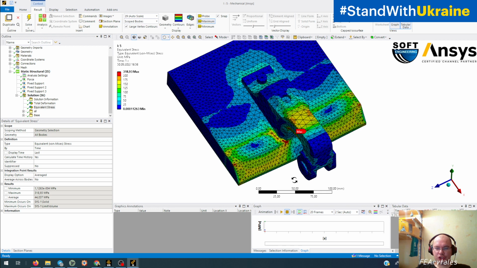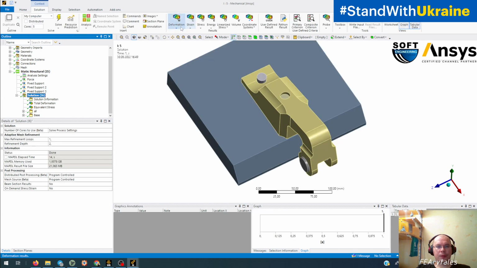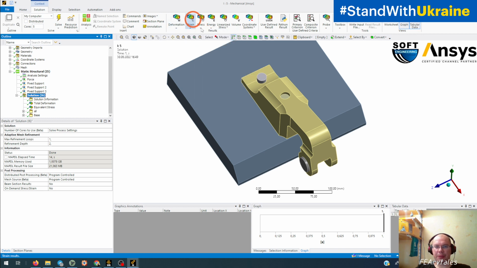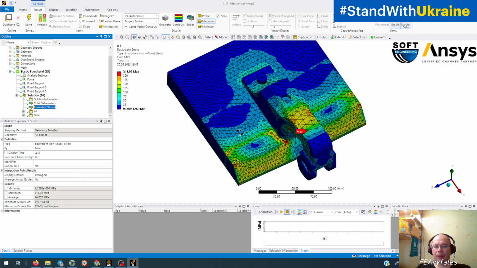You can check distribution of results not only with equivalent but with directional, with normal, principal, and so on, depending on those results that you try to use. If the picture, if stress distribution is not changed, that's a good mark for you.